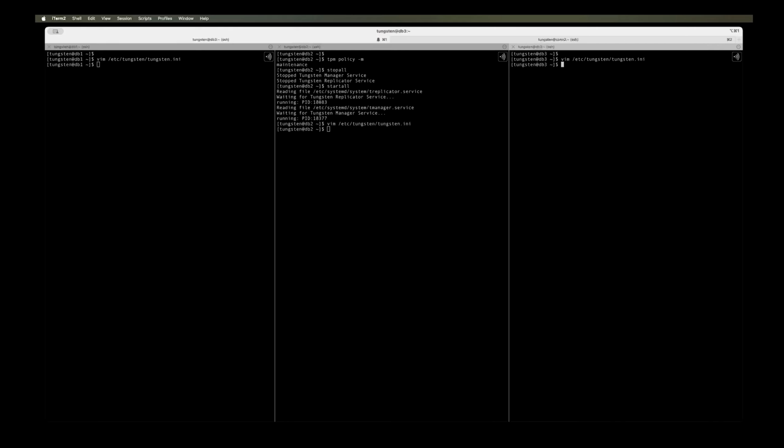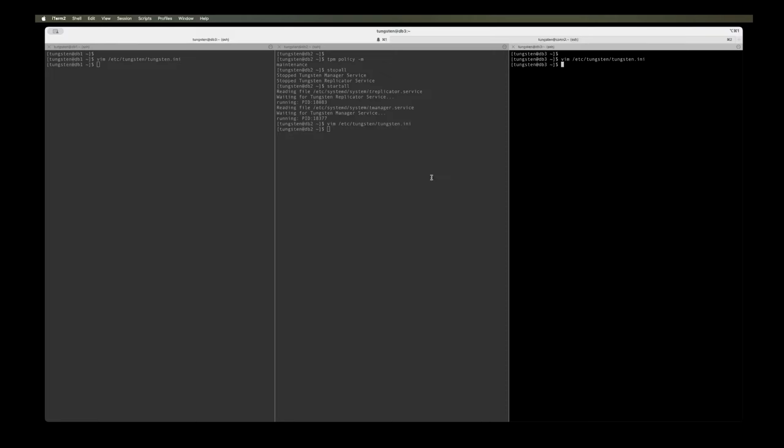So in theory, we could just execute TPM update and let that process happen on all of the nodes. We could even do it all at once if we want. But if you're ever uncertain, then what I would always recommend is, as we have done here, place the replicator into maintenance mode and then just do one node at a time. And as explained in the slides, the ability to isolate the nodes will also give you extra protection.